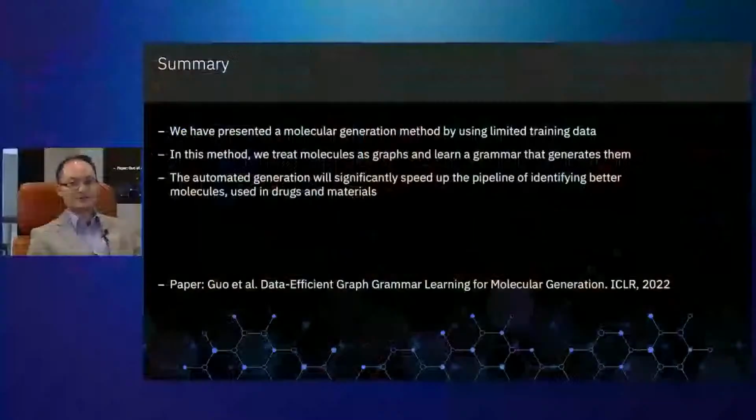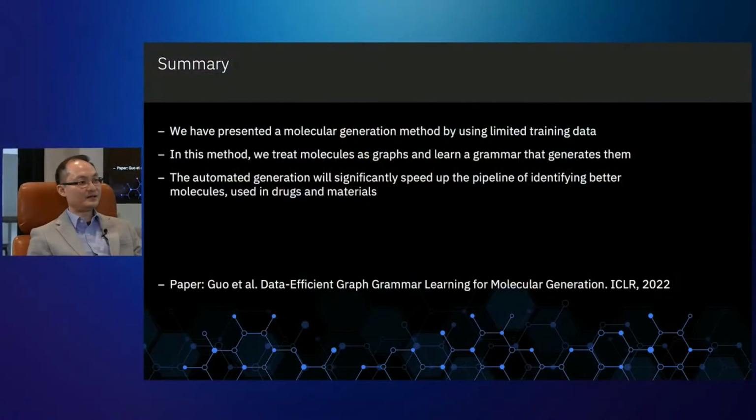And this allows us to train a model that uses only a very limited amount of data. So it is super data efficient. Right. And we hope that this method will significantly speed up the process of identifying more useful drugs and materials, because in real life, we just don't have that many molecules to start with. Absolutely. And so, Thomas, I want to ask you that question. In real life, do these methods support the work that you're doing?